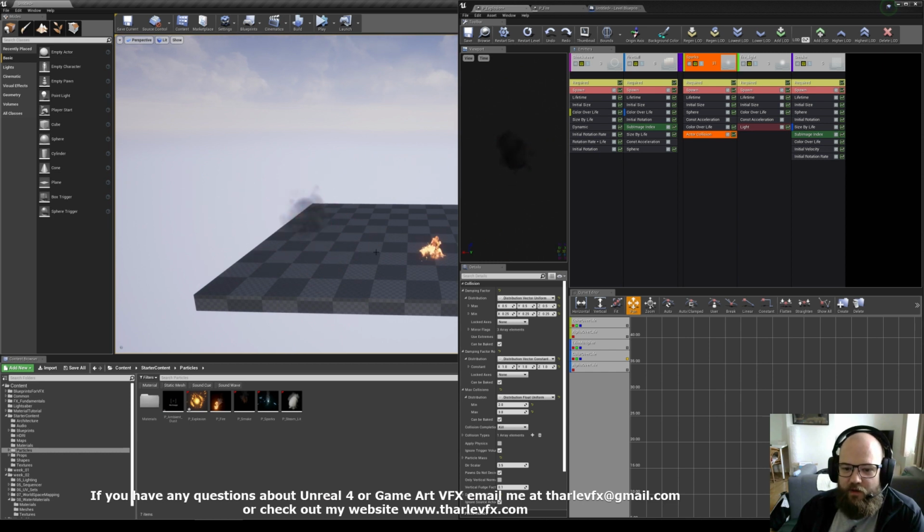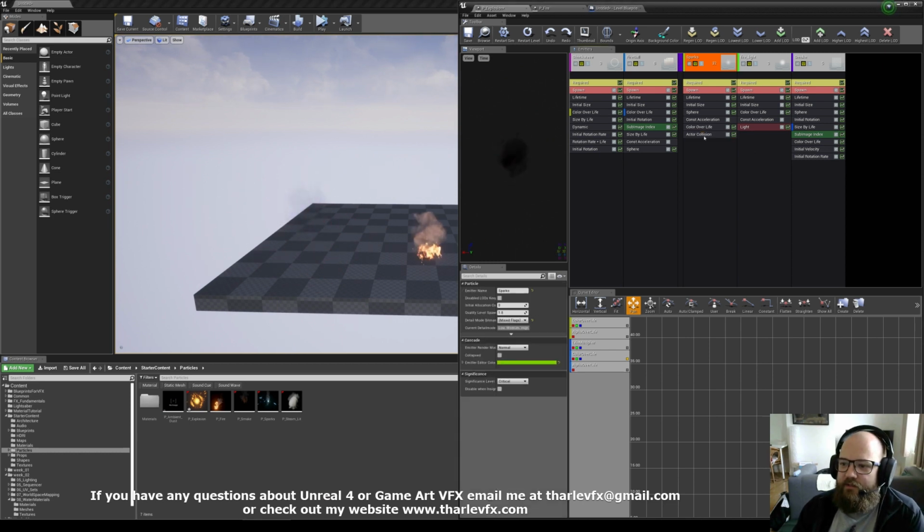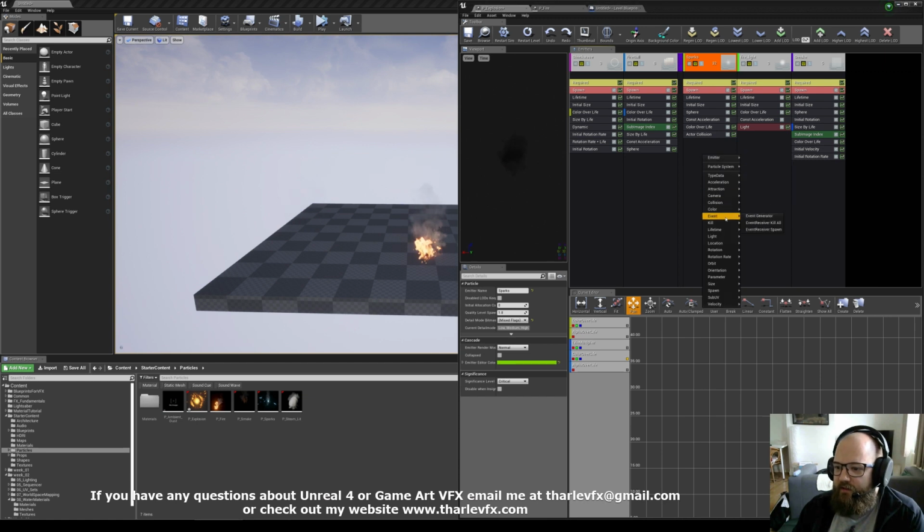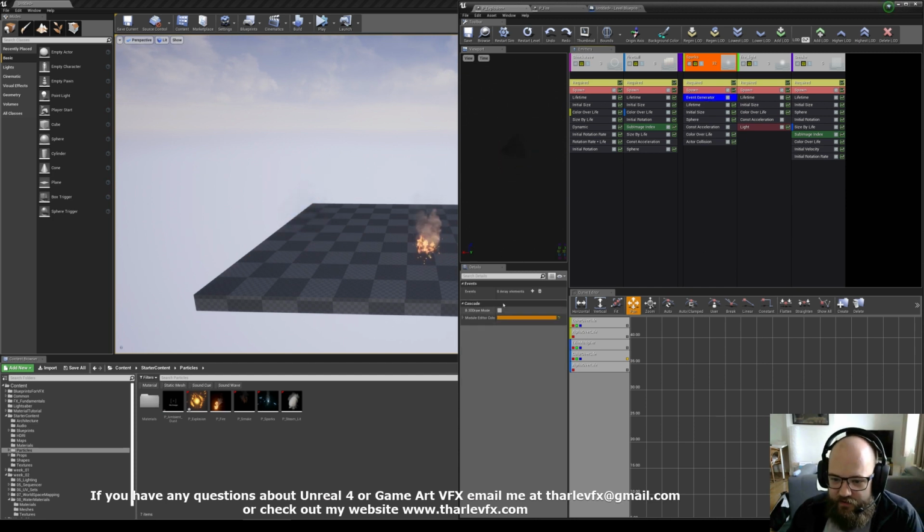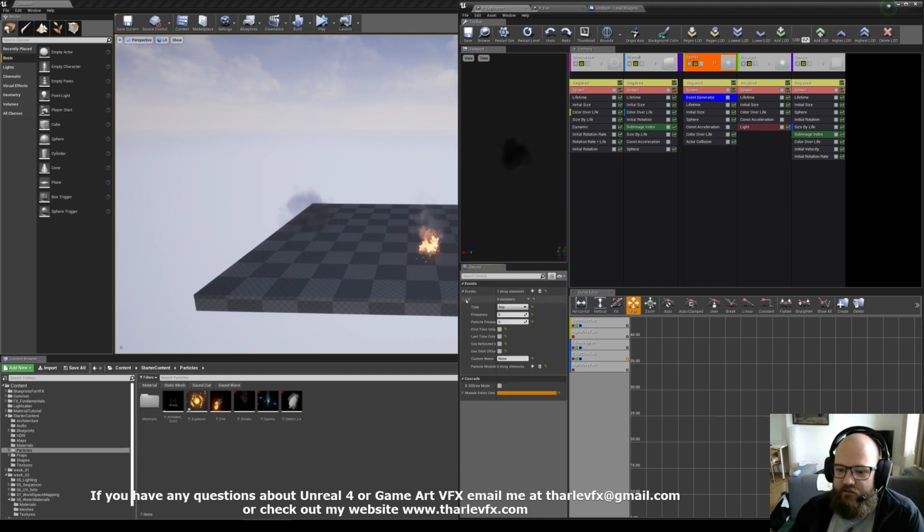But now I want to create this little puff of flame when this collision happens. So if I right click and go back to the event again, I can now have access to an event generator. Here in the event generator, we can add an event. So this type is going to be a collision event. You can tell it to use any. You can have events that trigger on spawn, death, collision, burst, or via blueprint. And in this case, it's going to be a collision event, and we give it a name. So I'm going to call it Spark Collision. Spark Collision, there we are. I might just copy that, because I'm going to need to type that in somewhere in a minute.